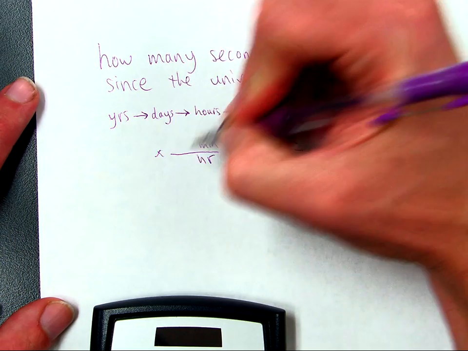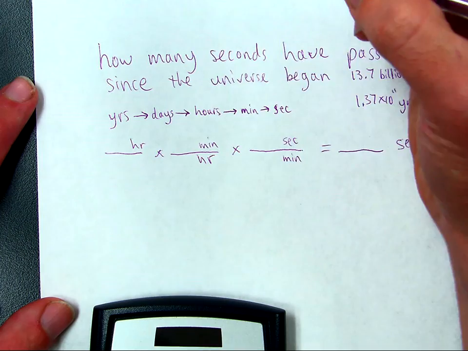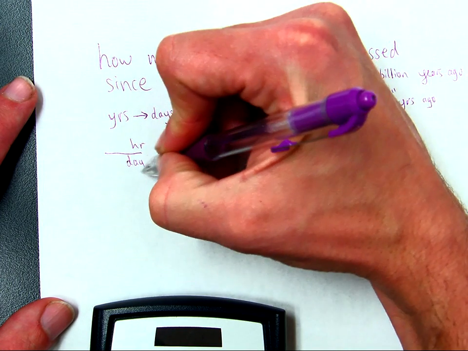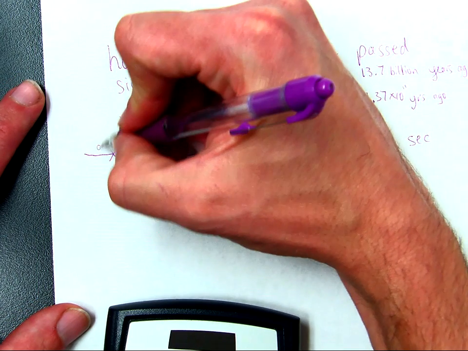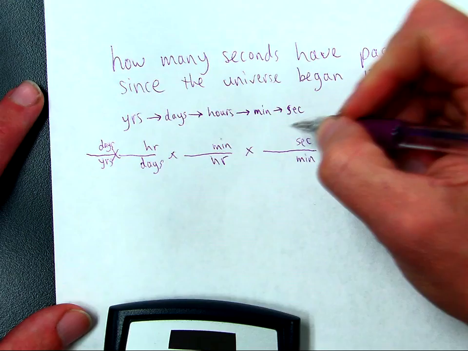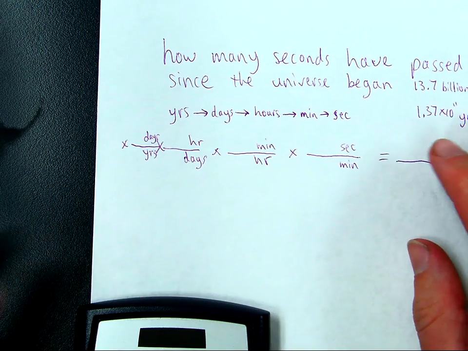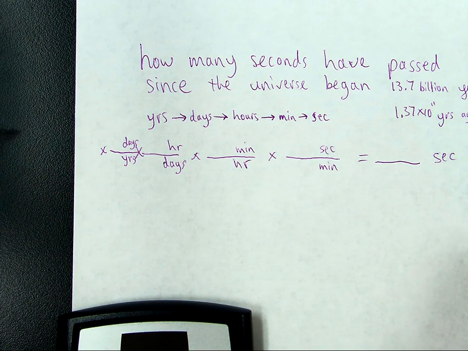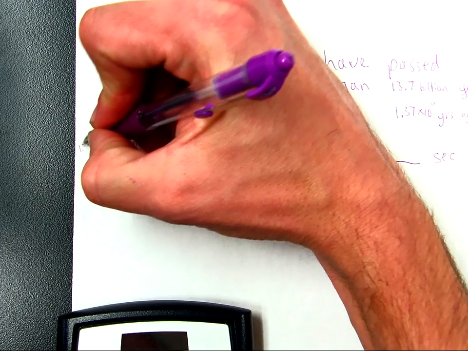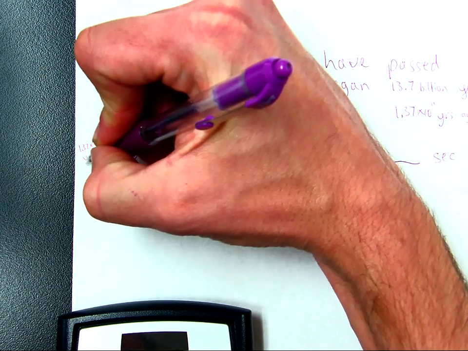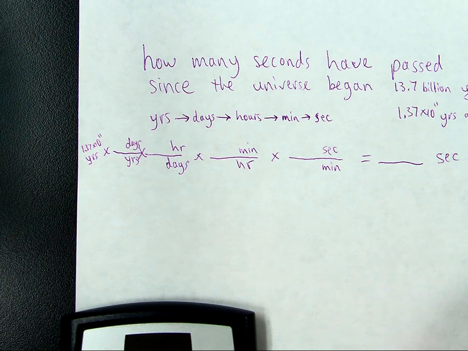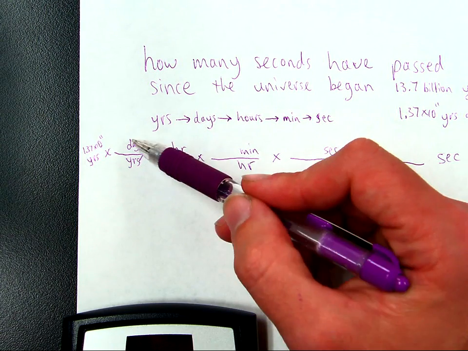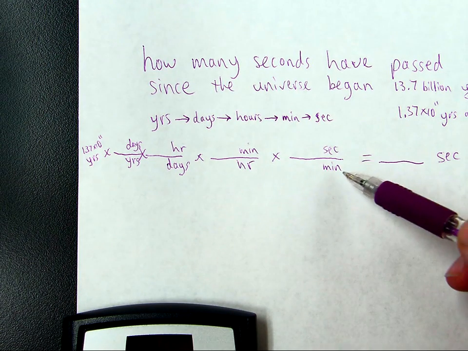And then I'll go from hours to days. Oops, a little too close together, but alright. And then I'll go from days to years. We're running out of space here, but I think you get the idea. And then finally, I'll have the number of years, 1.37 times 10 to the 11th years. Okay, cool. Now I've got it set up to give me what I'm looking for in a final answer, where years cancels years, and that's good. Days cancels days, hours cancels hours, minutes cancels minutes, give me seconds.